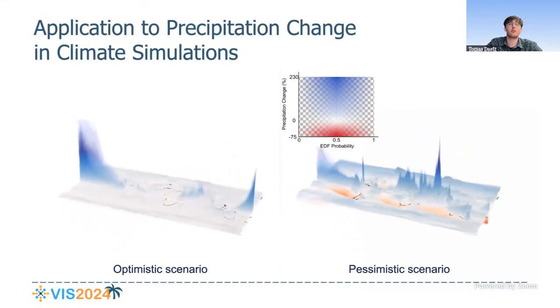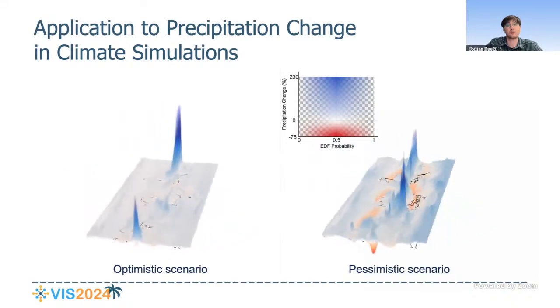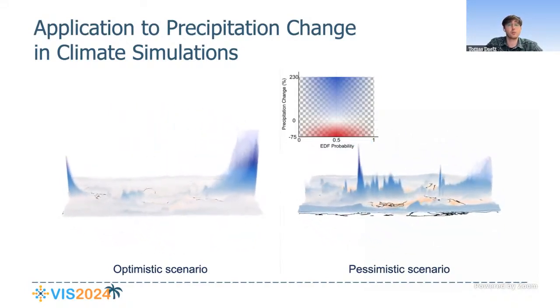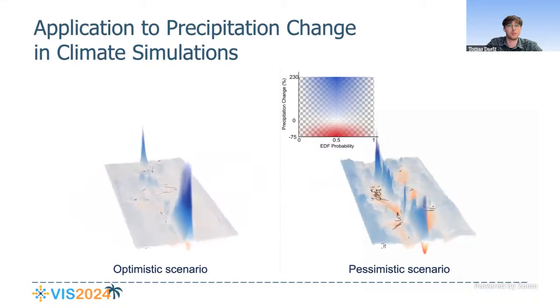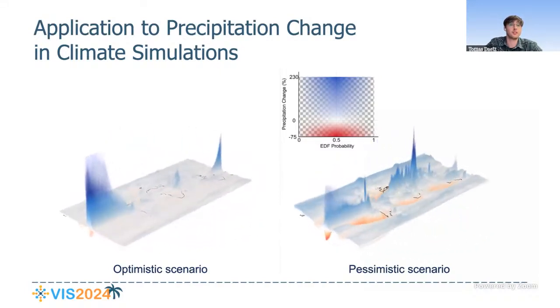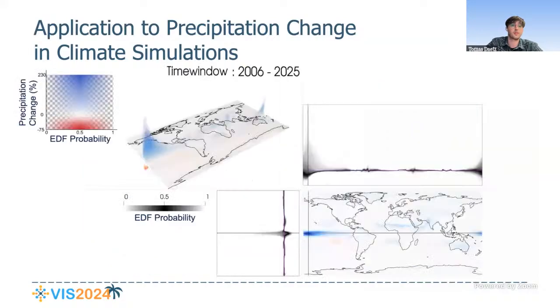It can be seen that the optimistic case has almost no changes, except for some regions, as the rendered volume is shown almost as a white cloud, so it can be said that central quantiles had no major changes. On the other hand, the pessimistic scenario shows major changes overall, as can be seen by the numerous red valleys and blue mountains.